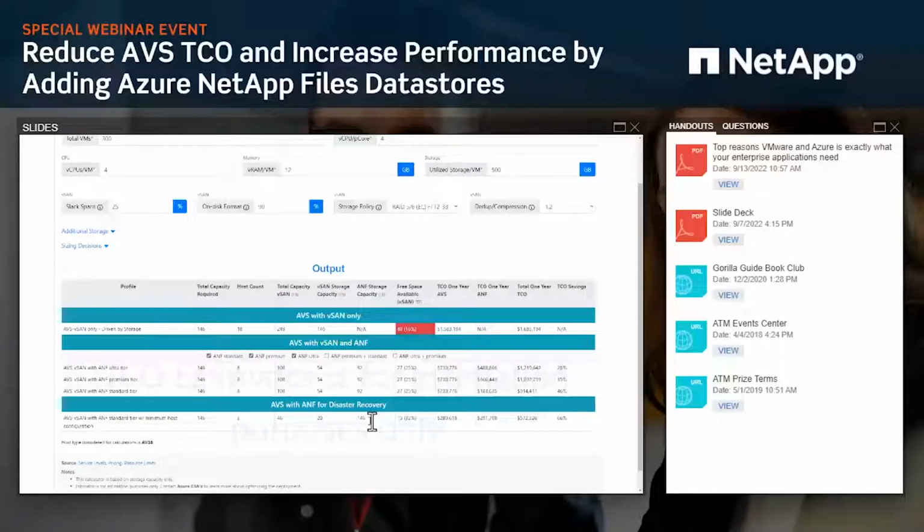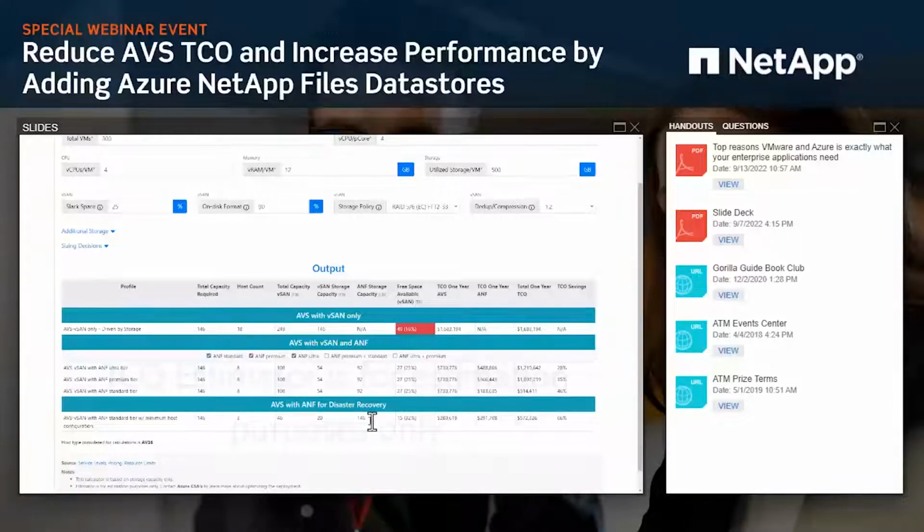So those 3 nodes can run critical applications such as Active Directory or DNS, things like that, so you can get started and get up and running as soon as possible. And then we can add nodes to that pilot-light cluster as needed to accommodate the remaining applications and the rest of that workload. But Azure NetApp Files data stores is what allows us to have this pilot-light cluster and have those minimum compute resources deployed until there's a disaster event.